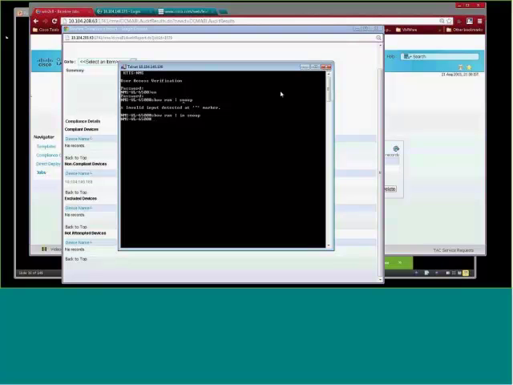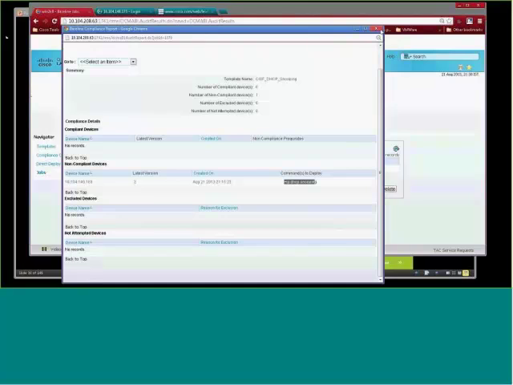So this device is not configured for IP DHCP snooping, and hence this device is not compliant to my manager.